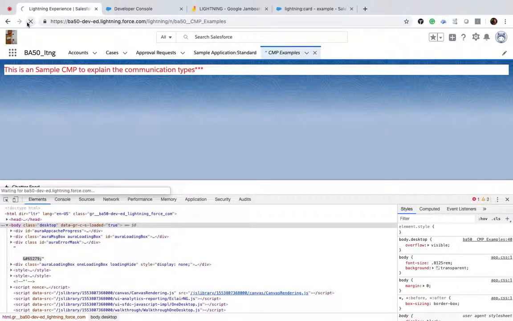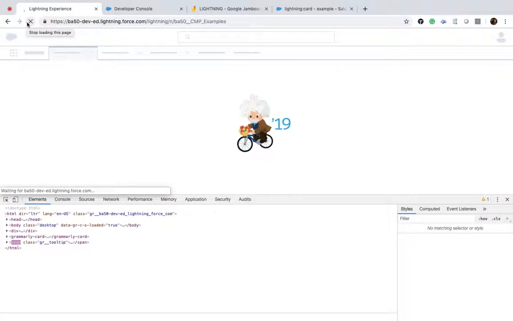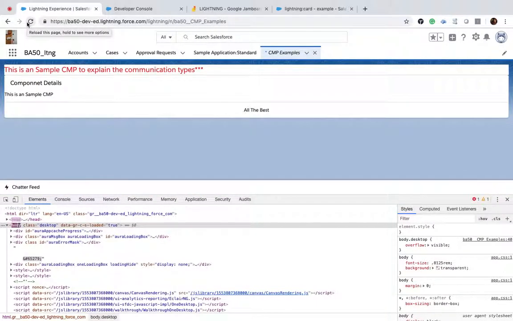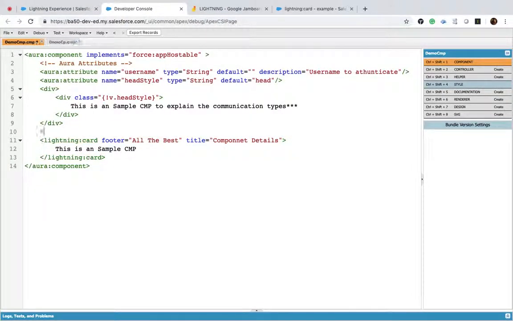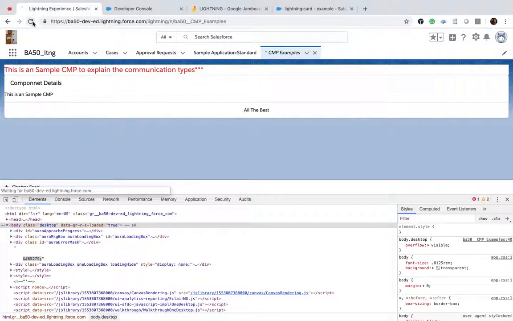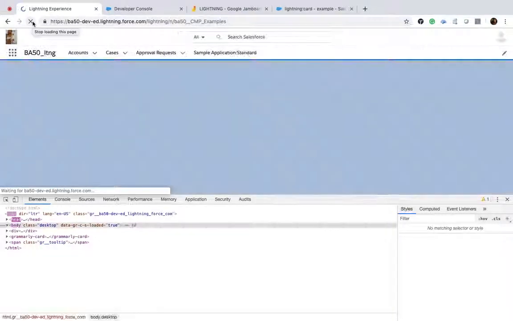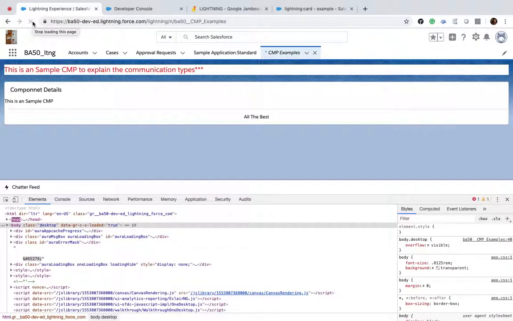You can see how nice it is looking now. If I add a br tag, it will give a little space for you to understand. Now you can see how nice it is looking. More than this, we have a title, a footer, and a content, right? This is looking good.